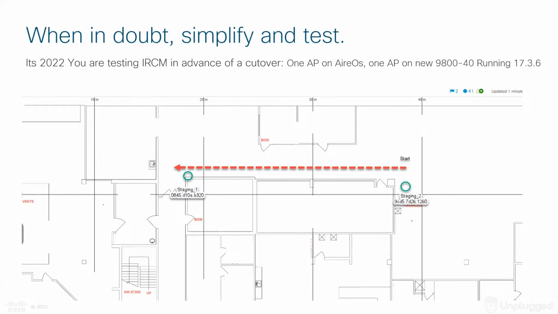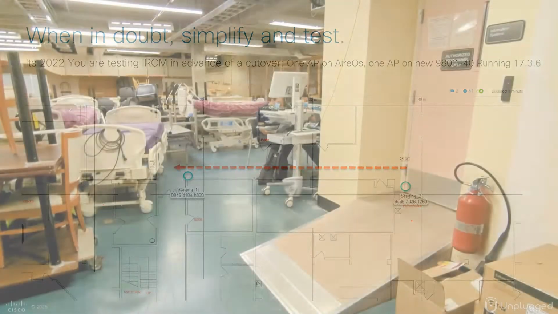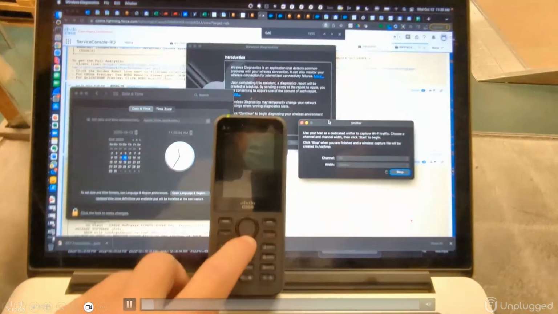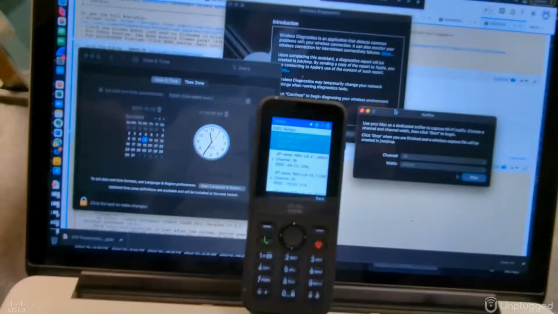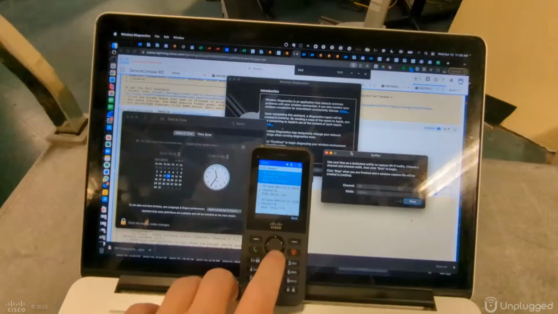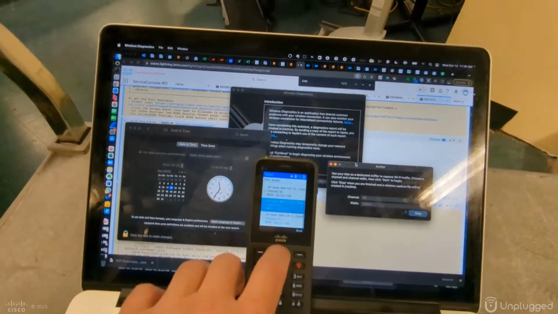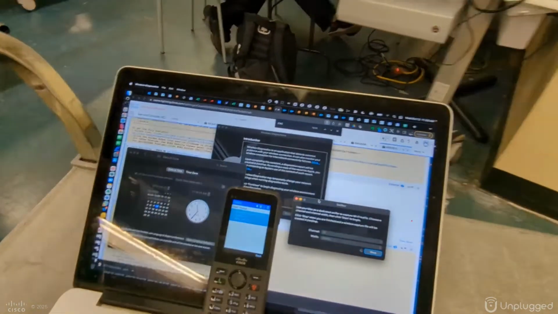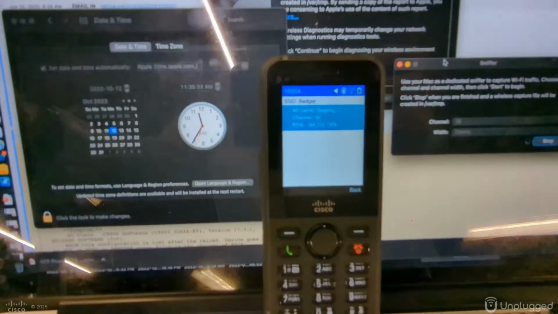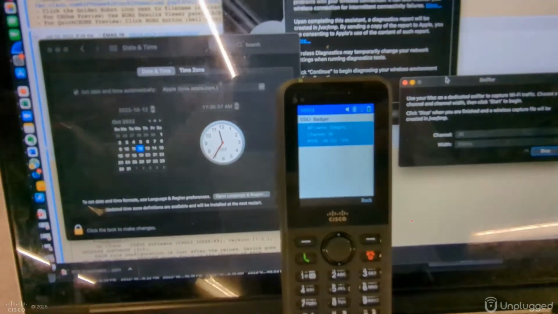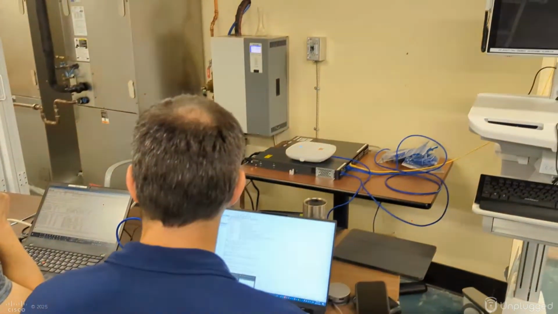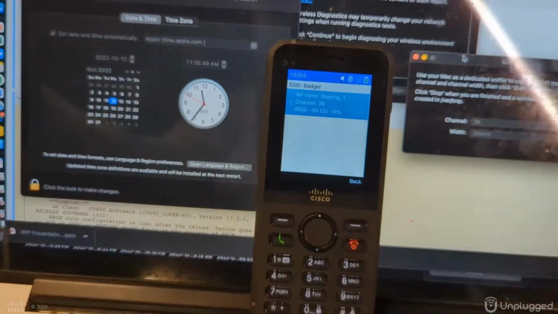And I captured a little bit of a video here, and I'll let you play that video out, because if you listen carefully, you'll actually hear what happens during the roam. Literally right in front of the access point. And you see we're minus 85, 86, right?